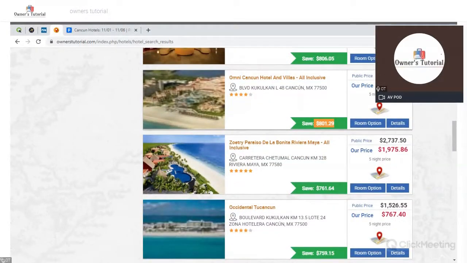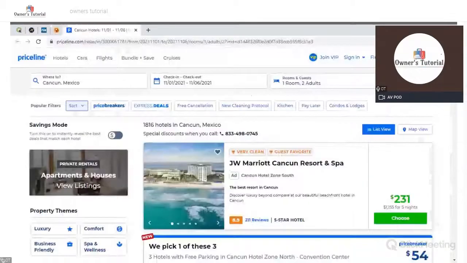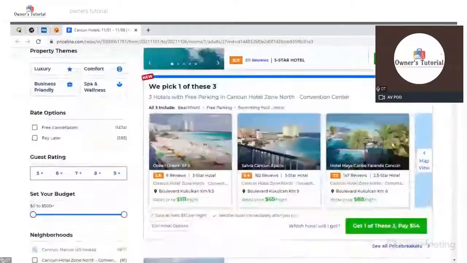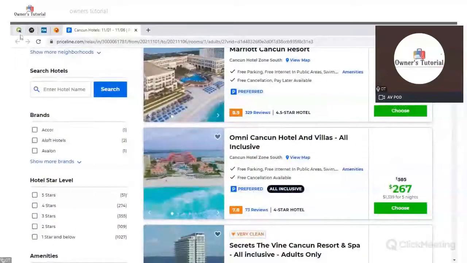Look at that. That's 2 adults, 5 nights, 6 days, all inclusive, taxes included, $742. Now it shows public is $1,544, so we're actually saving more than what we're actually paying for the room. But let's go over here to Priceline. Let's check that out. And once again, you don't have to do this yourself. Not trying to confuse anyone, just showing you what those public prices represent.